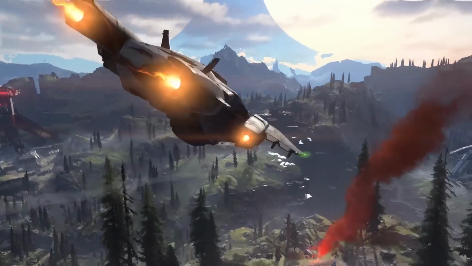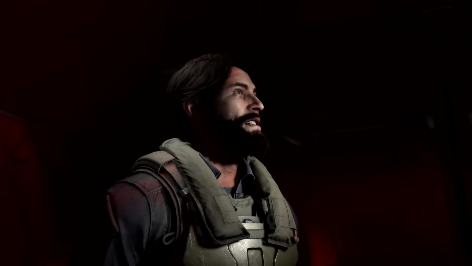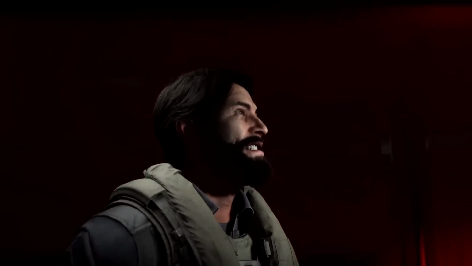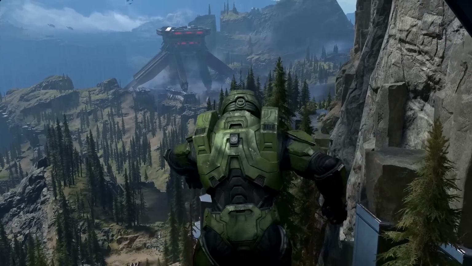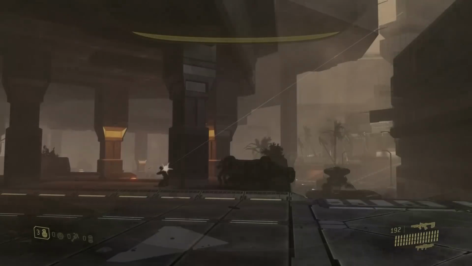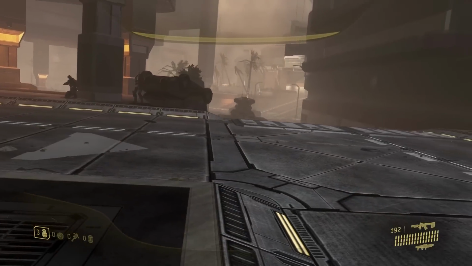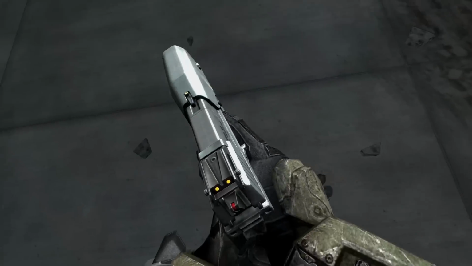So, in this mission, Chief has to go down to the surface of the Halo to get a weapon, which is presumably the weapon. And I've got to say, I love this kind of Reach-styled first-person jump out of the Pelican that seems to act like the intro to the mission. I really like those immersive little clips that Bungie did in Halo 3 ODST and Halo Reach, so seeing those come back is very cool.